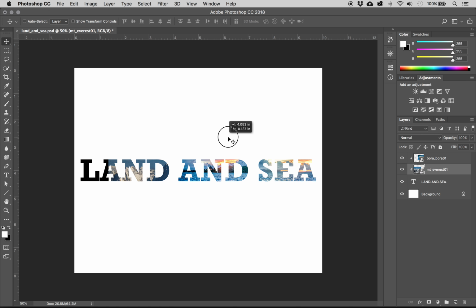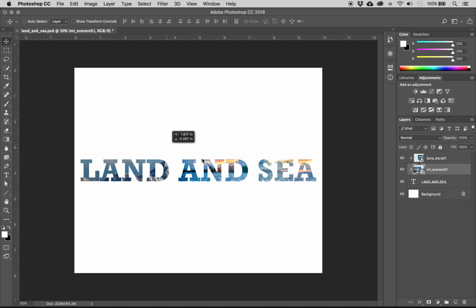If I pull my image too far away and the text starts to show back up because my image doesn't fill it, you then get the color of the text, whatever it happens to be. So in this case, it's black, so then a black text shows up. And you can do cool stuff with that because you could have an image just clipped to one word and not all three and do it like that, or position things as needed so that just one word has a letter in it and that sort of thing.